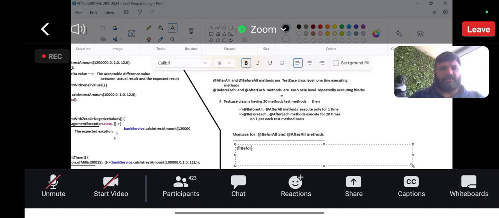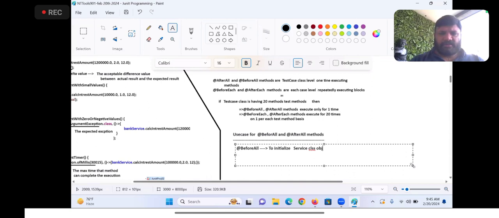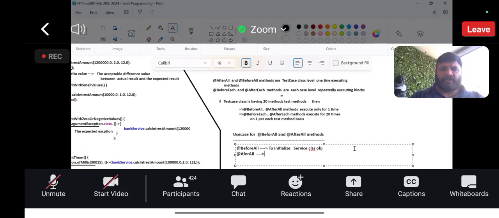At the rate before all: to initialize the service class object, right? At the rate after all: the service class object is required in all test methods, right?